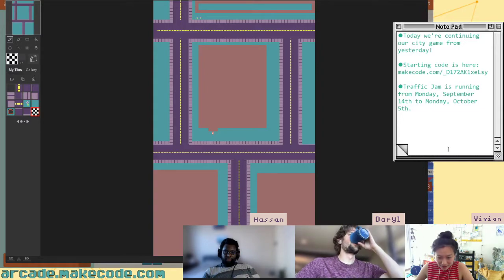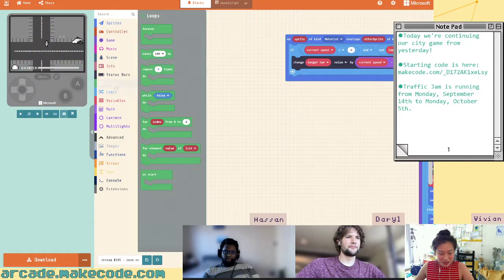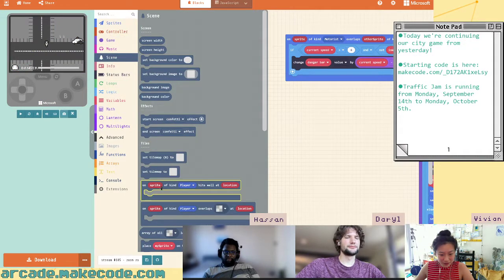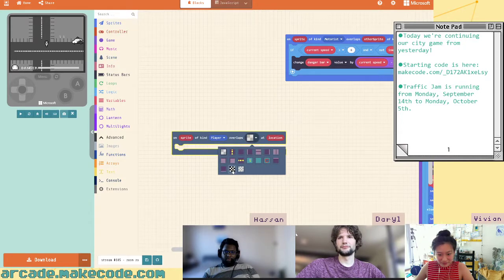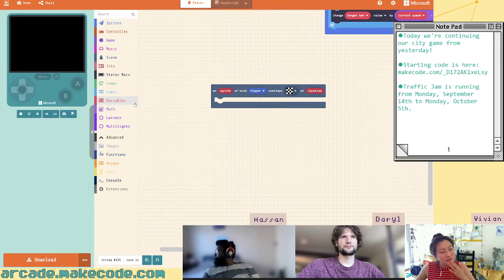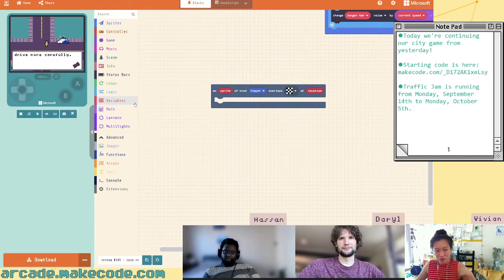Okay, and then on overlaps, on tile overlaps. So I'm trying to think if I can do a high score, but it's hard because the smaller number is better. Whoa.